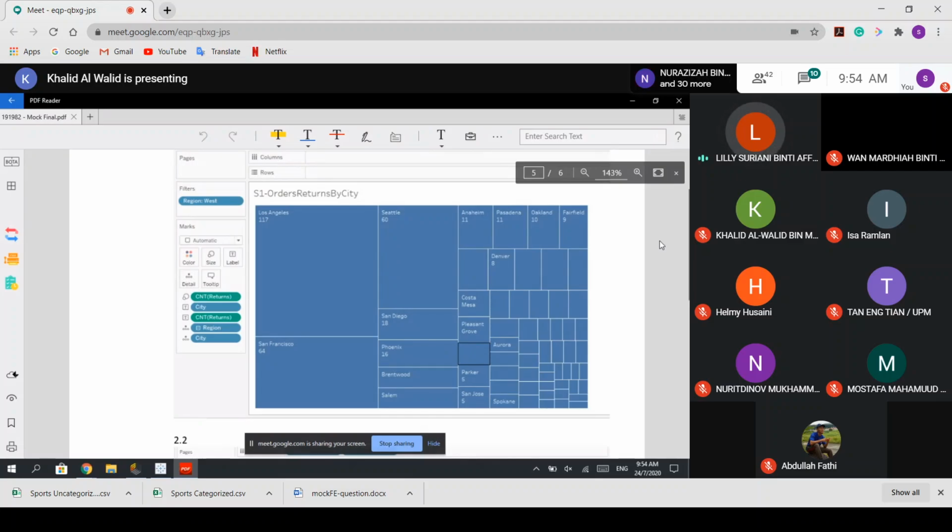But this is not what I had in mind. The weakness in my question was that I did not give a specific name for the map that I want. So in your final, if I mean a symbol map, I will inform you I need a symbol map. If it is a heat map, I'll say it's a heat map, not just map. Or a geographic map, maybe. So although it answers the query, Los Angeles 117, it is not the one that I'm looking for. Any other question?